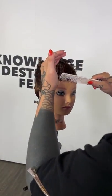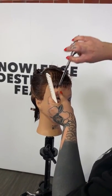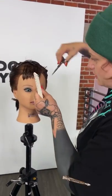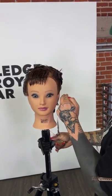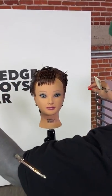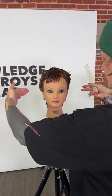So what I did is I just combed everything so that the roots are laying flat, and then at zero elevation just went in and chunked that out on the fringe. And then I'm gonna go in and, same thing, I want to have jaw length, cheekbone, buildup of graduation, buildup of weight, so we get this exaggerated point here. But I also want this hair to push forward a little bit.